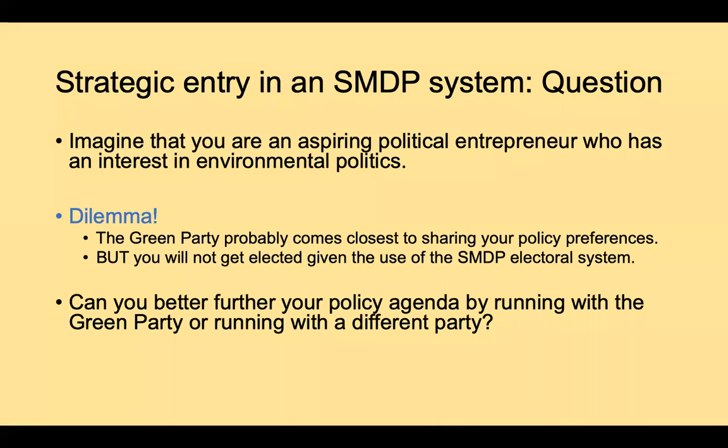Kevin says, or would it be better if everyone didn't go to a major party? That would take a lot of effort though. But remember, Kevin, that the institutions present incentives that give politicians reasons to team up and form large parties, right? Because if the electoral system gives the full constituency to the party or the candidate who wins the most votes, that means parties and candidates have an incentive to merge and to come together and to form larger parties. I think that those incentives are hard to overcome. And I think that this helps us to understand why, for example, the US has only two parties, because we have majoritarian, winner take all, single member districts where the whole constituency goes to the party or the candidate who wins the most votes.